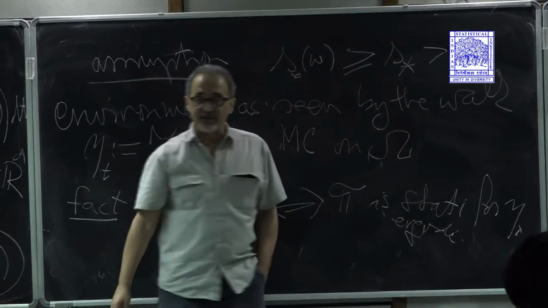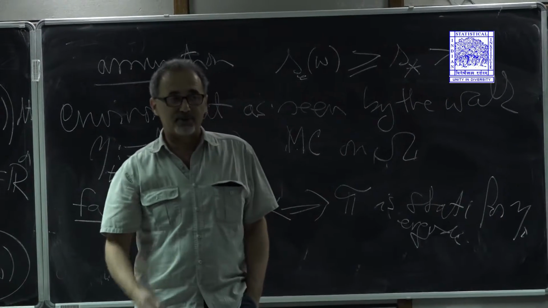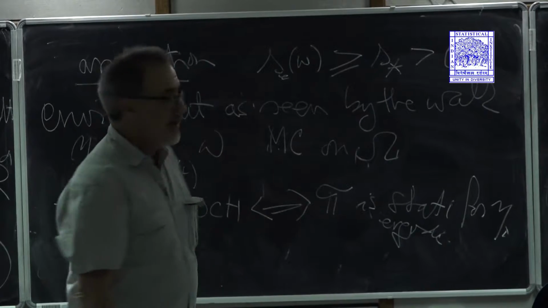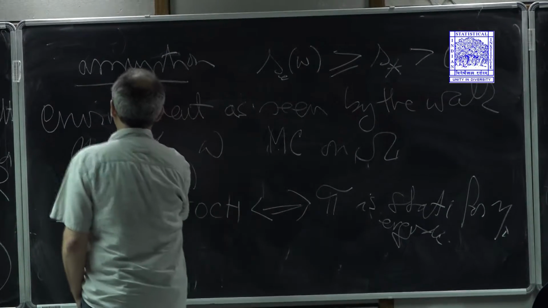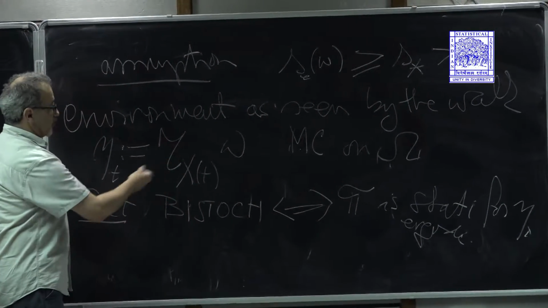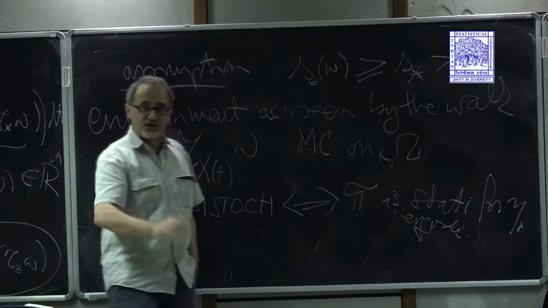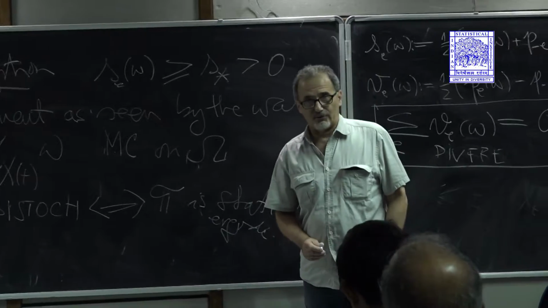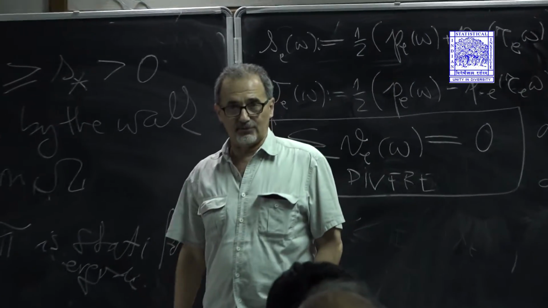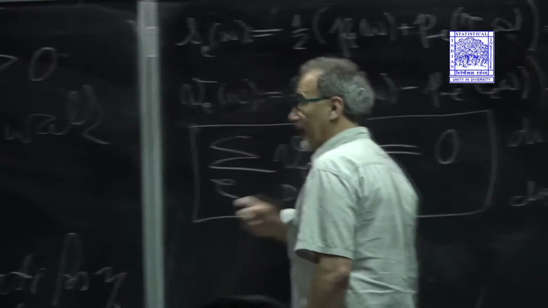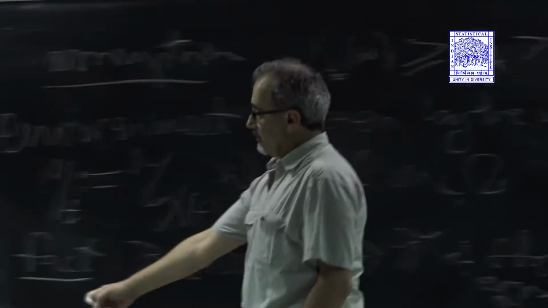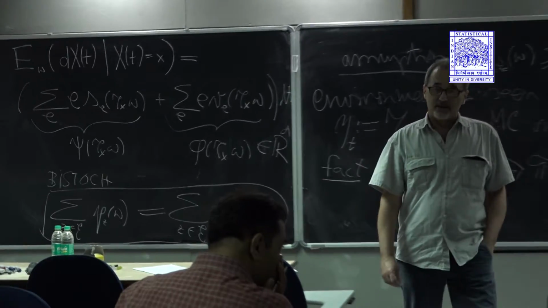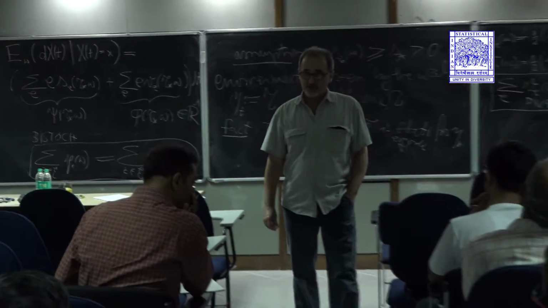So let's start from this basic fact that I'm not proving, but the students will have fun trying to prove it themselves. You have to write down the infinitesimal generator, or take the discrete time transition kernel of this Markov chain and check it, and it's easy to check that exactly this condition pops up. Okay, this is the mathematical reason why bistochasticity is interesting for us.